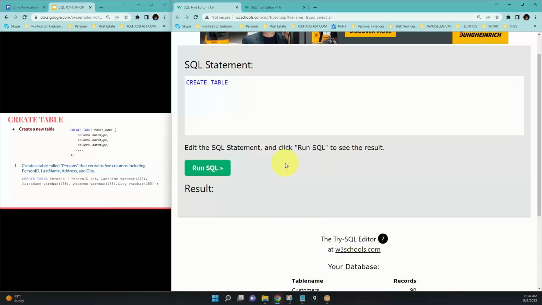However way you write the name, that's how it's going to show up. We're just going to call it exactly what the question is asking. Persons. And then now you have this open bracket and then close bracket and semicolon to close that and leave it like this. Go inside this open bracket.